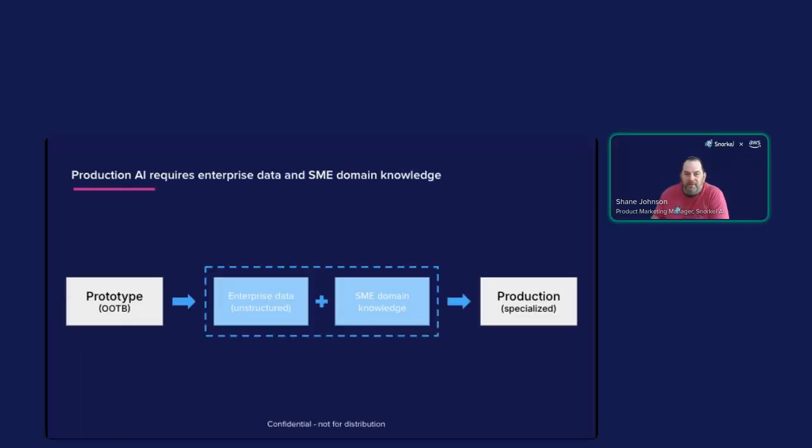Snorkel Flow. I'm going to be very brief here for those of you who might be joining us for the first time and not too familiar with it. But the core philosophy here is that the key to unlocking enterprise AI production applications is AI data, and the key to curating that AI data is sourcing it from enterprise data and SME domain knowledge. These two areas are where we have so much valuable information. If we can find a way to capture that and bring that into our AI model, we can solve domain specific tasks with much greater accuracy.